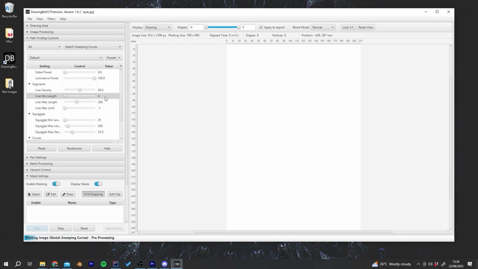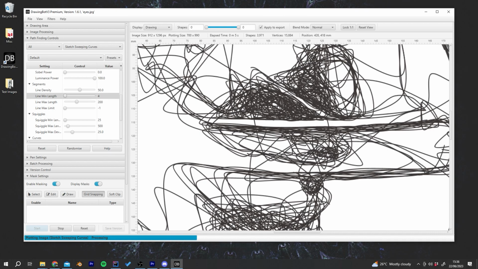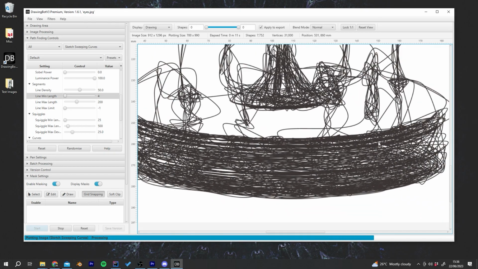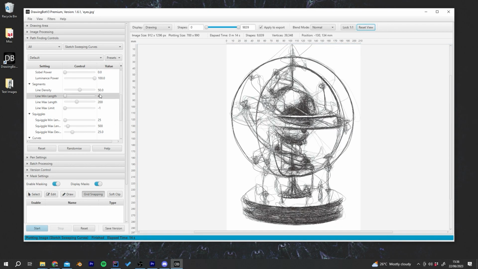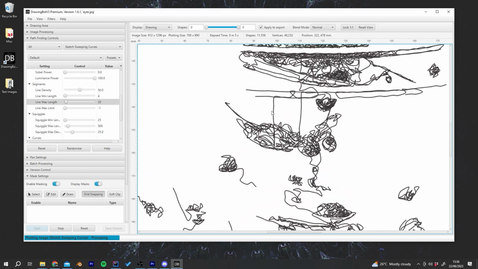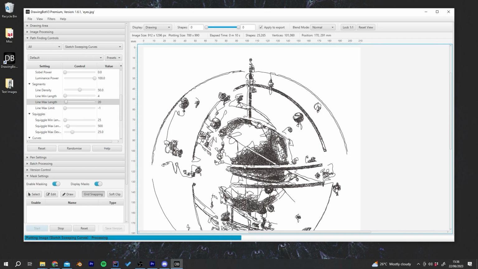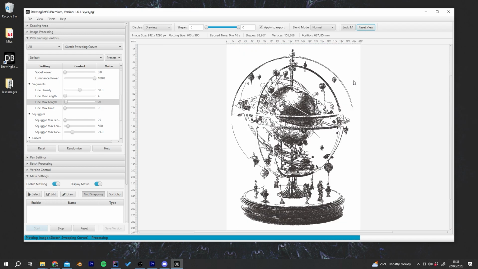We could go all the way down to say 4 or something, and then you'll see in detailed areas of the image the curves are really quite small and detailed, essentially in here as well. You can see there are some smaller curves, but obviously it's still choosing between 4 and 200. If you really want shorter curves, you should lower both of these values, and then we're getting much shorter curves. But I think this doesn't really emphasize what's nice about this Pathfinder module, you kind of lose the effect of them really sweeping, but it's still quite a cool style, and this way you really do maintain a lot of detail from the original.